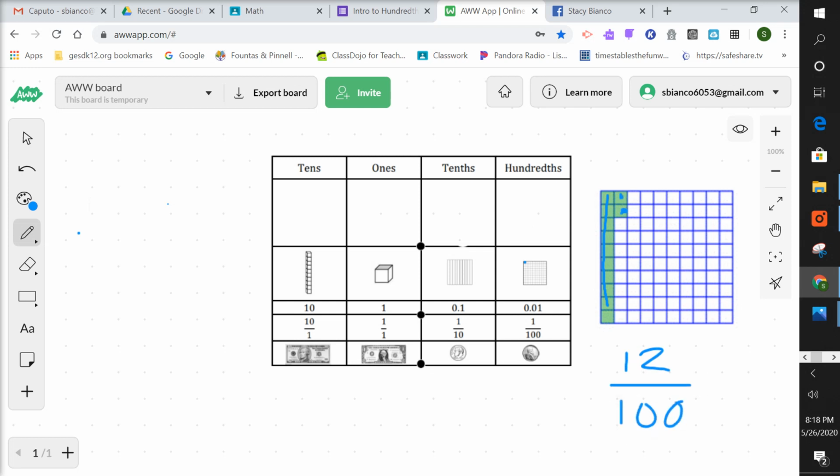So when I write that as a decimal, I've got to get used to saying decimal now. When I write this as a decimal, it's going to look like there's no whole, okay? If there was, this whole square would be colored in, and it's not, only part of it is. So there's no whole. There's 1/10, because there's one tenth tower. And then there's 2 hundredths, okay? So how you read this is 12, and then you say hundredths, okay?